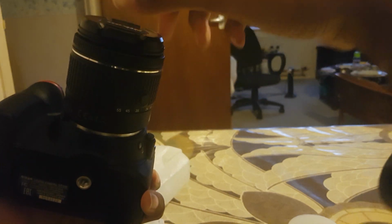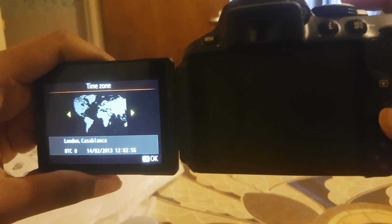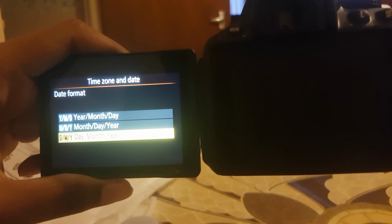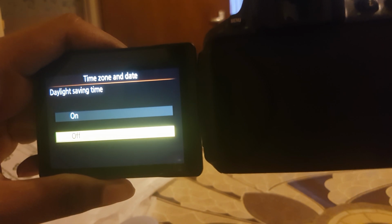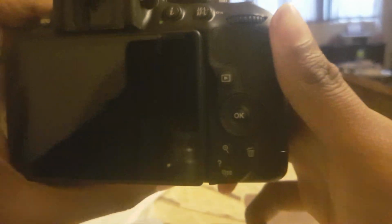I come back after plugging in the lens. I think it's a bit difficult for me. Okay, so I have plugged in the lens. So now let's turn on the camera. So let's select the language. And now I need to set date and time. And I come back after setting the date and time. Okay, so I have set the date and time.